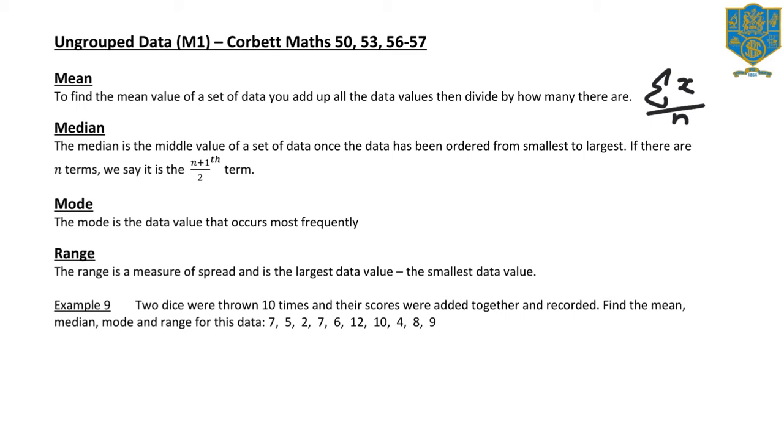The median is the middle value once the data has been ordered from smallest to largest, or of course from largest to smallest, it doesn't really matter. And again, if there are n terms, the middle term is the (n plus 1) over 2 term. So that doesn't tell us the actual median, it tells us the location of the median.